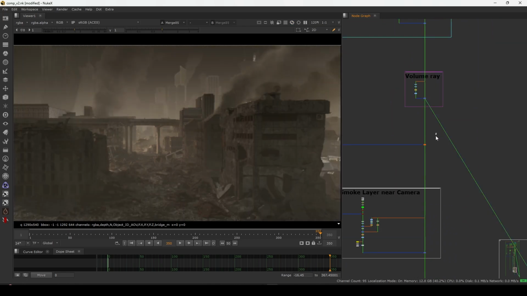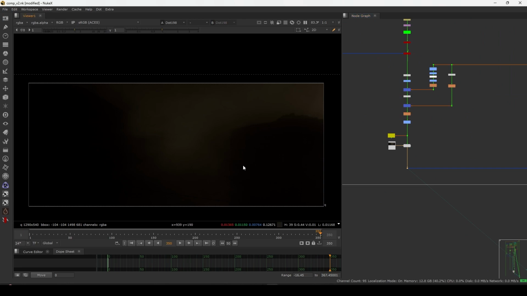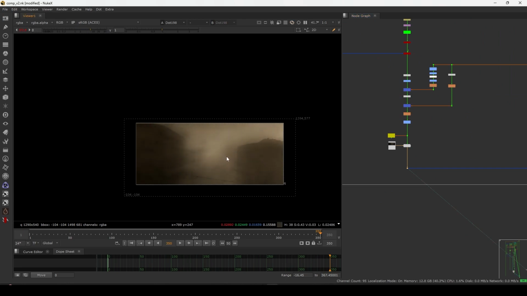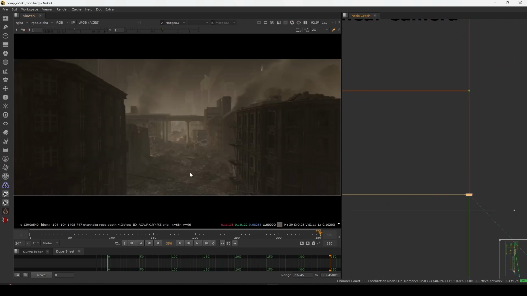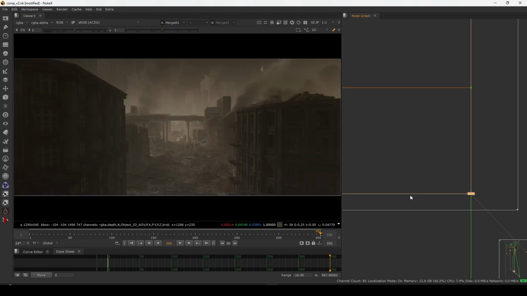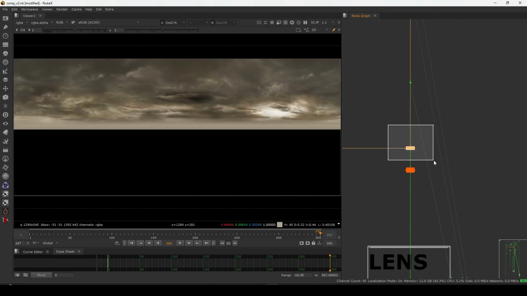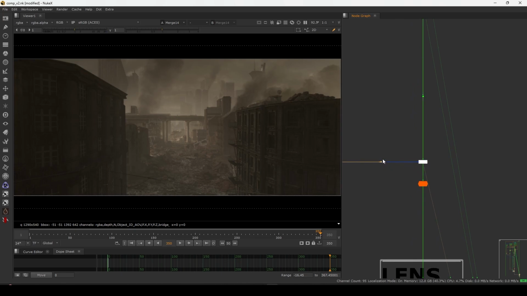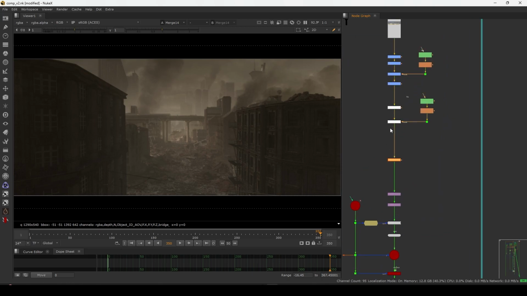And after this volume, I merge this foreground. Then I added one more smoke layer on top. As you can see, this smoke layer is very close to the camera, and then I merge this one here with a very small amount. You will feel it's there, and it will look crappy here because we have a haze and a little bit of transparent alpha. That's why we have a sky layer. We have the sky, I graded it according to this plate, and when we merge it will look good. Before it will look like this, when we merge everything will blend, and we can tweak it how I want. So I did a grade and did the same thing.